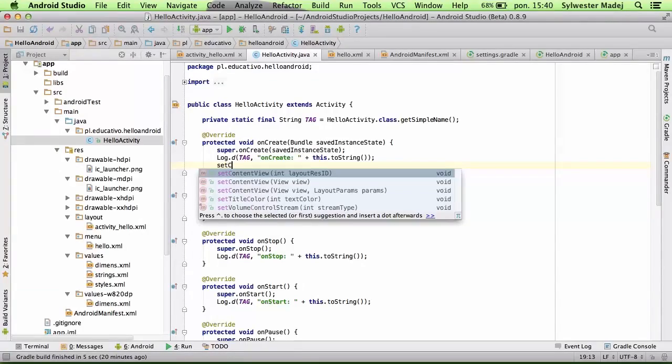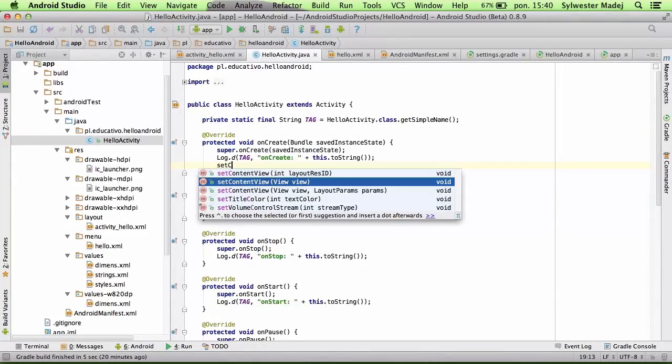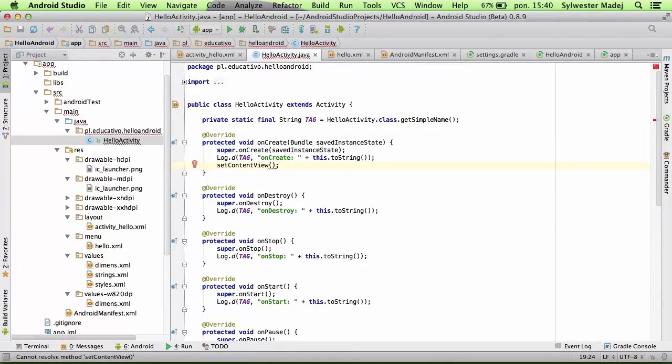Inside it, we provide a link to the resource, which has to be loaded as a layout. In our case, it's the activity_hello.xml file. There is also a second approach, which makes it possible to set a specific view created from the Java code.